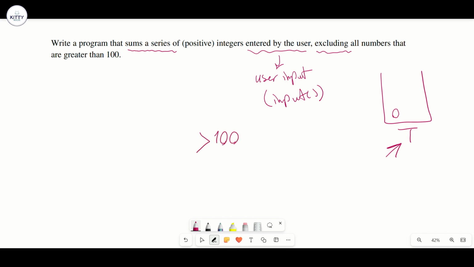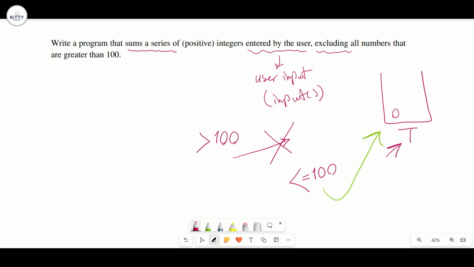So we have to exclude those numbers. But if the number is equal to 100, no problem. But if the number is greater than 100, do not add it to the box. But if the number is less than or equal to 100, you simply add the number to the box, right?